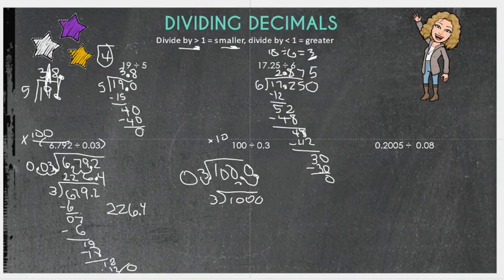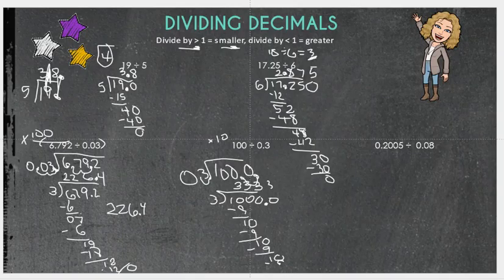3 goes into 10. Maybe you know this answer already. 3 times, which is 9. Get a 1 and bring down the 0. 3 goes into 10 3 times. Subtract 9. Bring down the 1. Bring down the 0. 3 goes into 10 3 times. Subtract 9. We still have 1 left. We want to keep going, so we add a decimal point so we don't change the value, and another 0. Bring down the 0. 3 goes into 10 3 times.